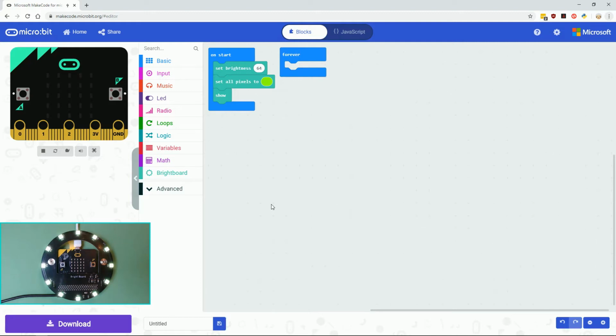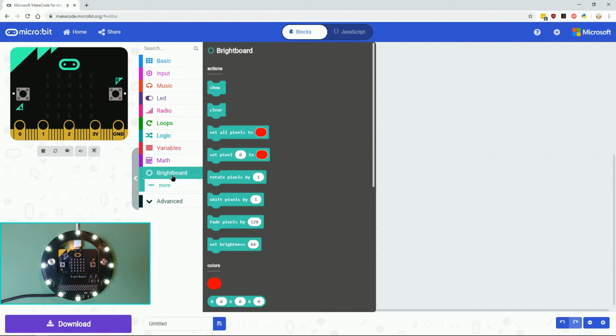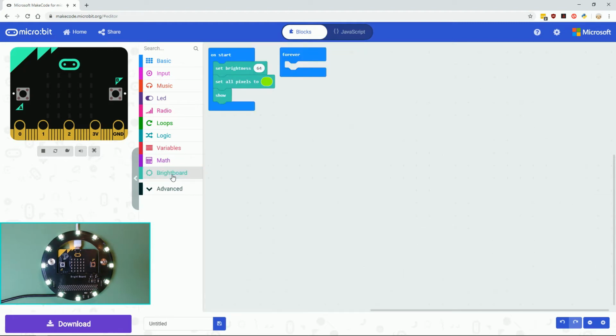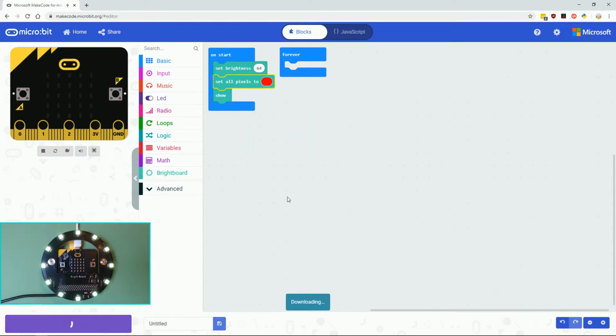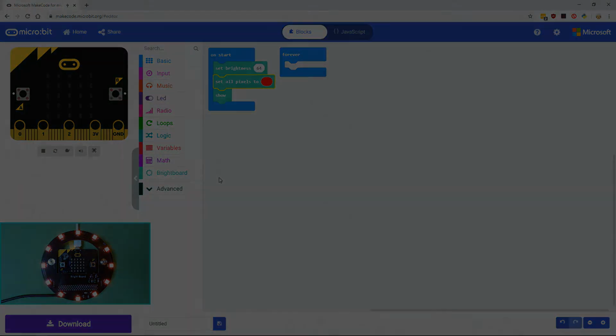This tutorial will show how to use the Brightboard menu and the code blocks it contains inside the MakeCode code editor to create and download programs to change the colors of the LEDs on the Brightboard. You will need to know how to download a program from the MakeCode editor to the micro:bit, and also how to add the Brightboard menu to the MakeCode editor environment. If you're not sure how to do those things, you should watch the tutorials that cover them first.